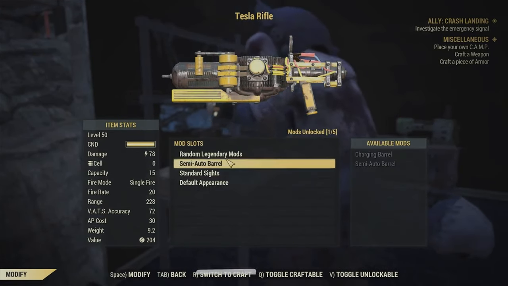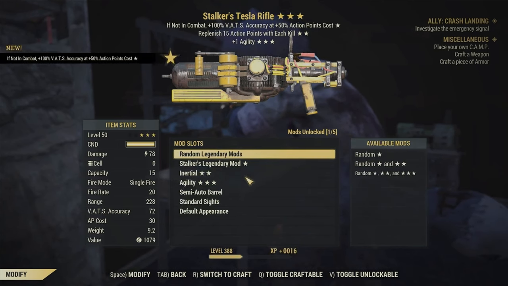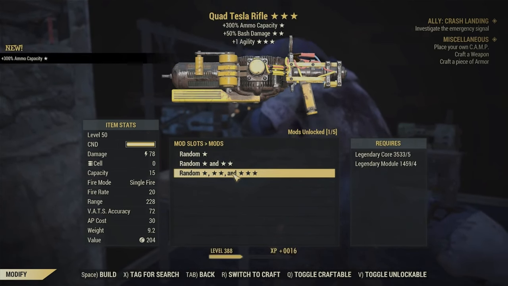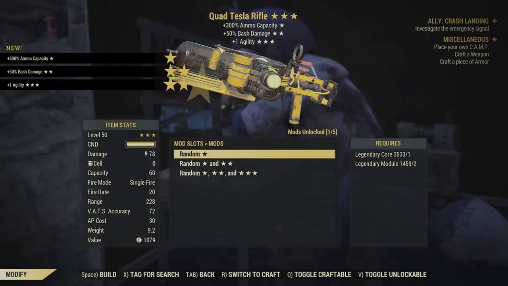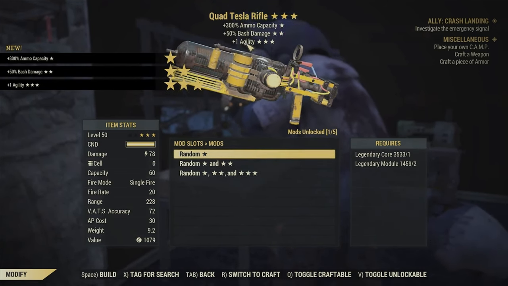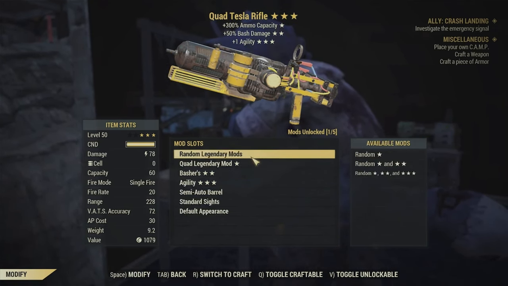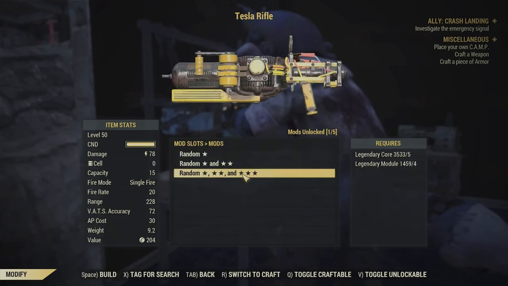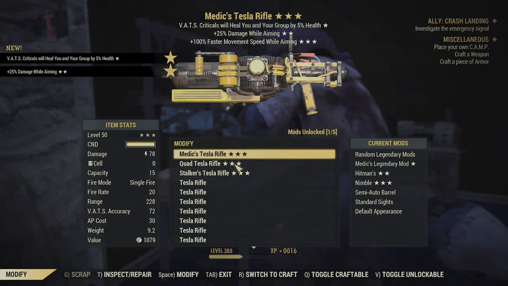Alright, let's start off with a banger. Just get one on the first roll. Alright, Stalkers. Ooh, well, we got a quad. I always save every quad. Don't even look at the bash or the agility. Somebody would want that, period. Give that to a new player that you're helping level up. Give them some ammo, send them into Radiation Rumble, and boom, they are ready to go.